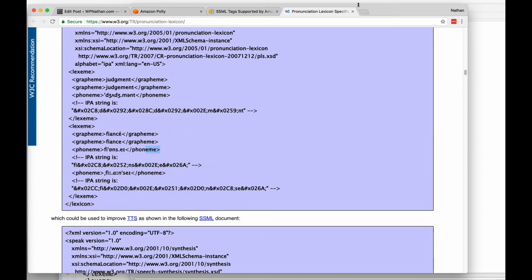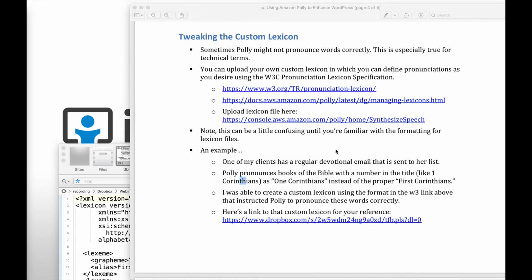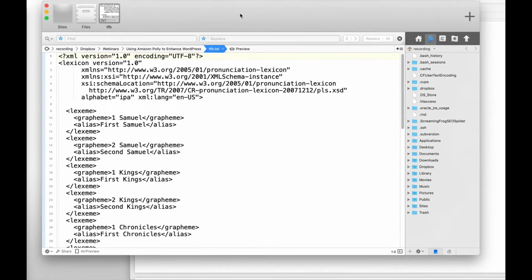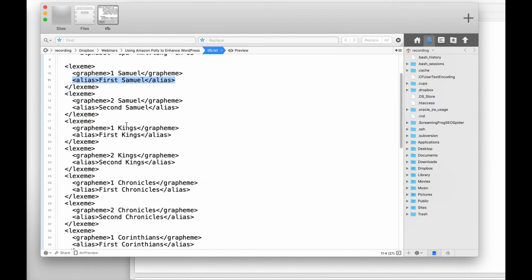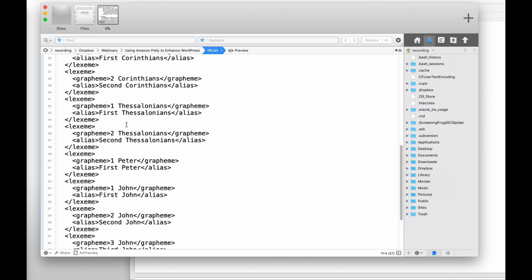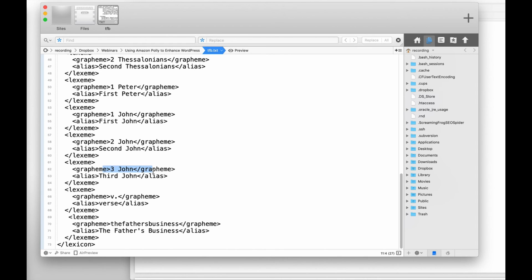This page will explain this to you. Now, all I had to do was say, here's what you find in the text, and here's how you pronounce it as an alias. So this is all the books of the Bible that have a 1 or a 2 or a 3 and how you ought to pronounce them.